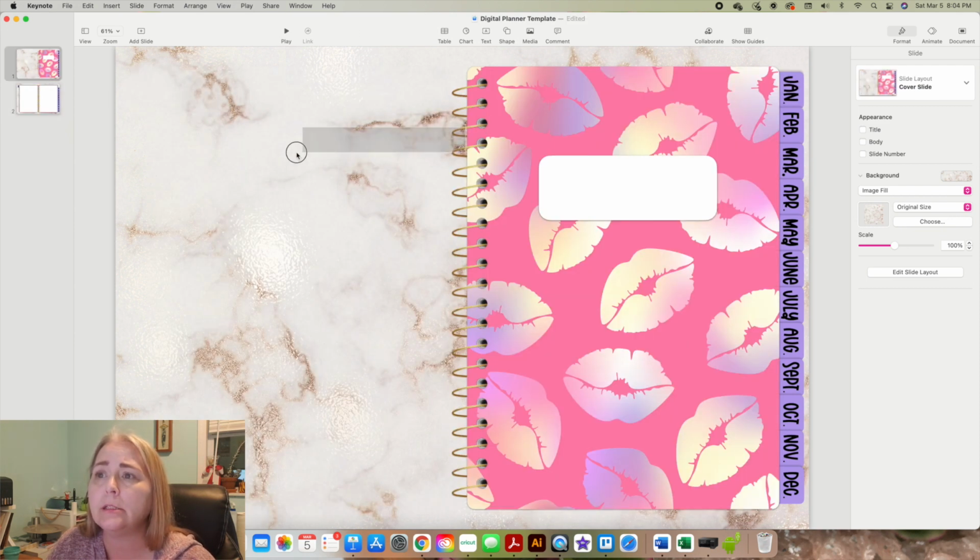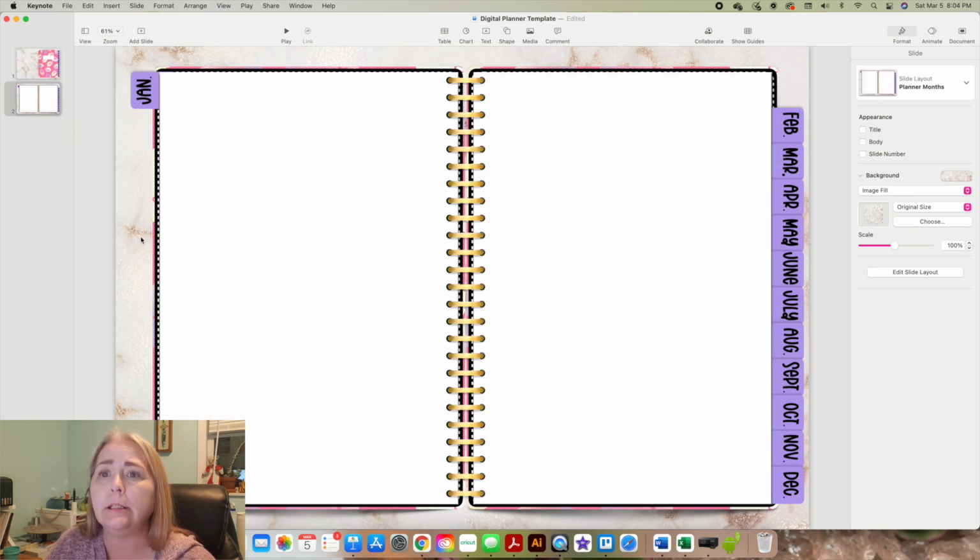But the cool thing is as you can see, I'm not moving any of that. I can add to it, but I'm not going to take the chance of accidentally moving a page off the thing, accidentally moving one of my tabs off the thing. I don't have to worry about that. And to me, having these templates makes it so much easier. When I did not know how to do this, I was editing the master copy and making my slides, and it was really not fun. Not fun at all.